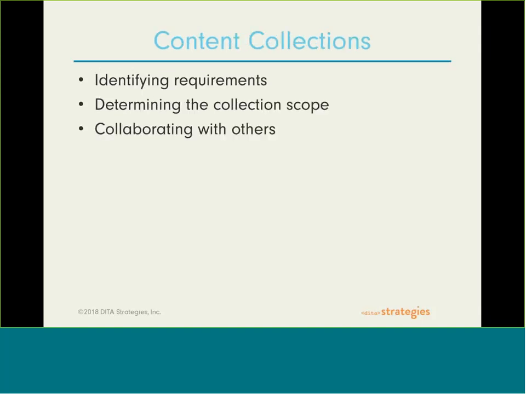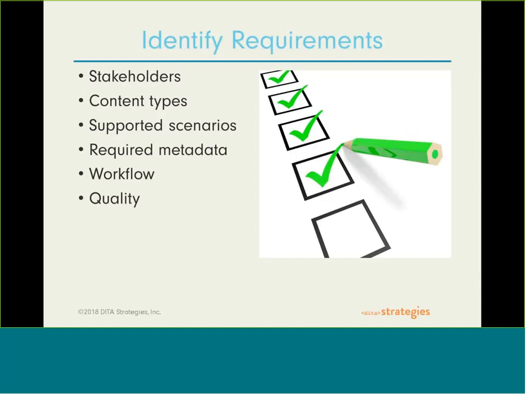So in order to have a content collection, you have to have some rules of the road or a framework for making this work. And the first thing is you have to all identify the requirements. You have to decide what the scope of the collection is actually going to be, and you've got to figure out how you're going to collaborate with others.